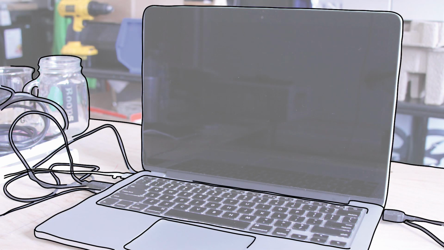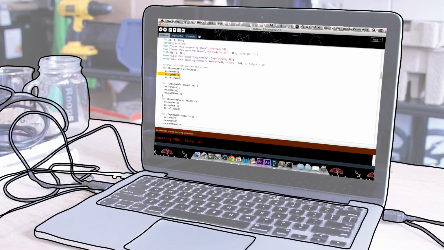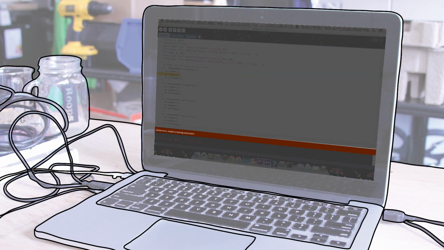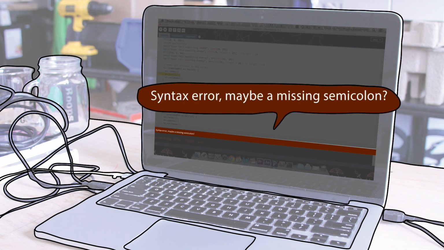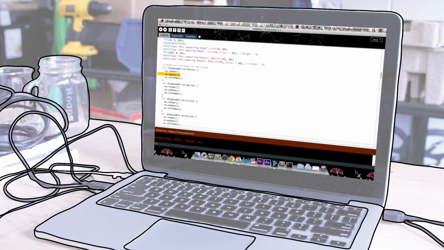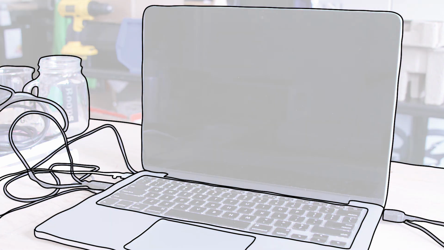Error messages can look like technical gobbledygook, but while they typically over-report the details, they're nevertheless trying to be helpful. In particular, the first part of an error message, the line at the top of a list of such messages, usually describes the first thing that went wrong, as with Processing's syntax error, maybe a missing semicolon. Even if you think you can't or won't understand the error messages, give them a careful look.